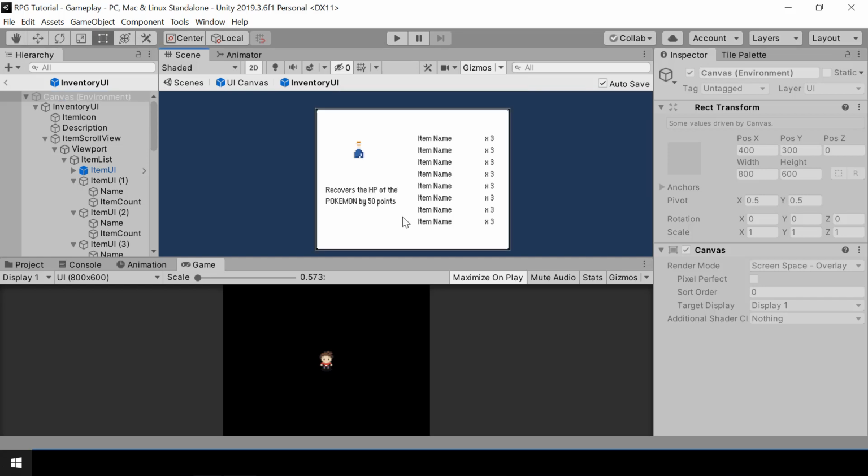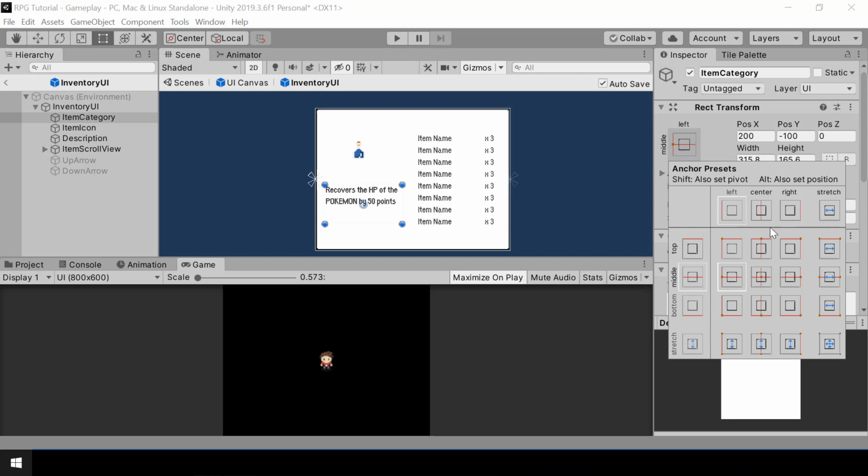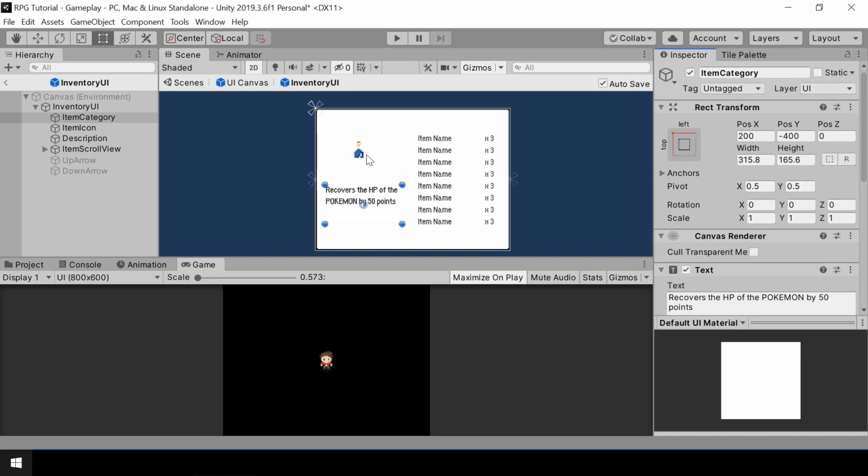So now let's start editing our inventory UI. So we need a text to show the type of item. So I'll duplicate this description text and let me put it on top of everything. And I'll rename this to item category since it shows the category of the item. So let me just change its anchor to top left and I'll place it somewhere over here.